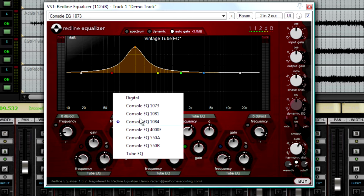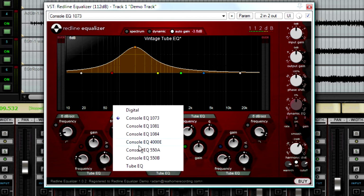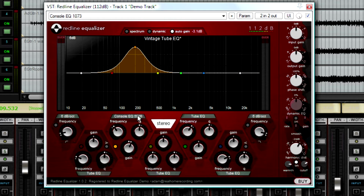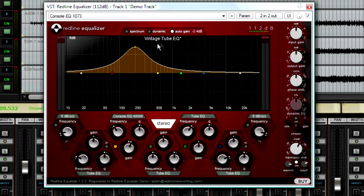And all these curves were taken off of measurements that the software designer made himself, who unfortunately I found out passed away, I think a year or two ago. But his work lives on, which is great. And somebody else took over the company, but this is the original Redline Equalizer. I don't think anything's changed since like 2010. Maybe even 2009.